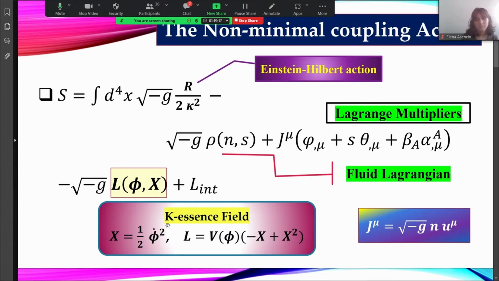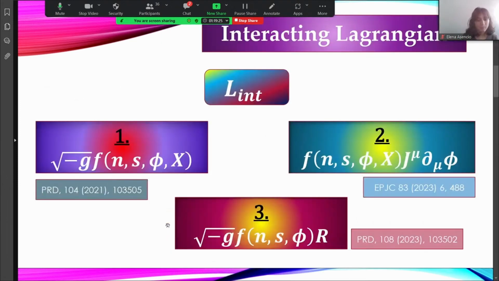So now we are adding a different interaction type of Lagrangian, which makes this whole system non-minimally coupled. Therefore, we are introducing the interaction like this. We can have some interaction function that depends on the number density, the entropy per particle, the field phi, and its kinetic component. So it's actually showing that some interaction is going on between the dark matter and the scalar field, which is actually a candidate for dark energy, and they are always minimally coupled with gravity. So it's some kind of non-minimal effects between the matter fields.